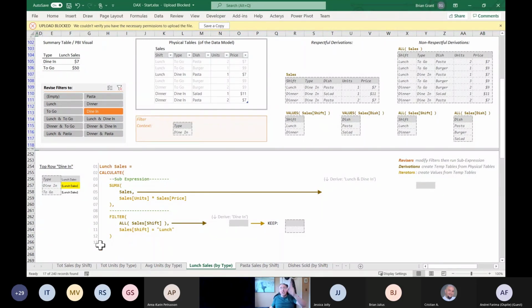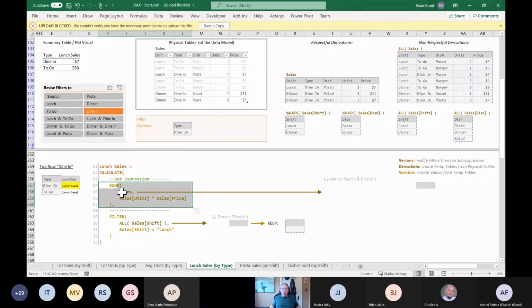And the very first thing that we encounter in the formula is this calculate function. Now, calculate is a reviser, just like a measure. Its job is to run a subformula with new filters in place, right? And by that, I mean, it's going to run this bit of code right here, but only after we've added a filter. Well, why? Because the name of this measure is lunch sales. Before we could go calculate the sales for lunch, we have to add a filter for lunch. We don't have one right now. Right now, we just have a filter for dine-in. So we're going to have to add a filter for lunch over here.